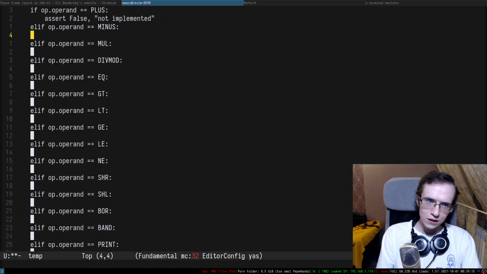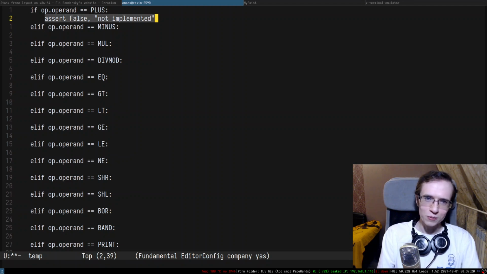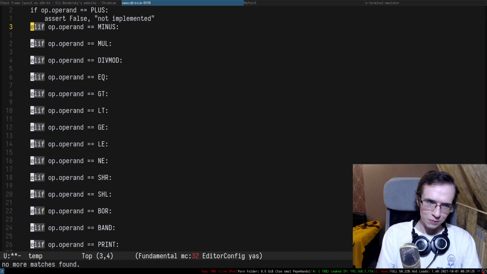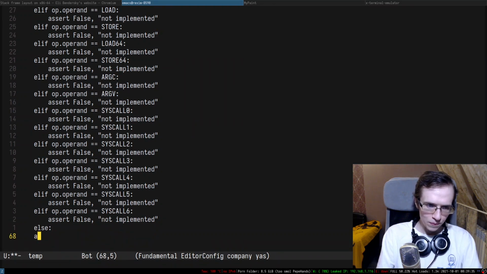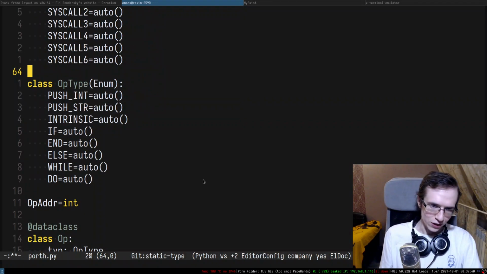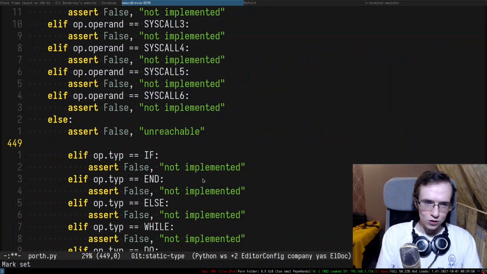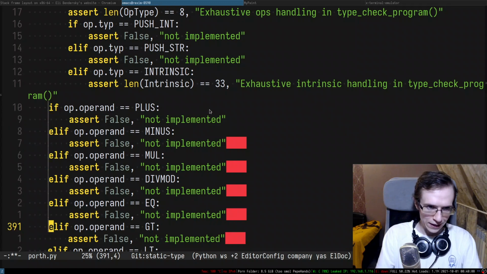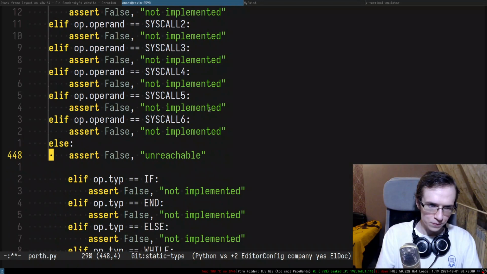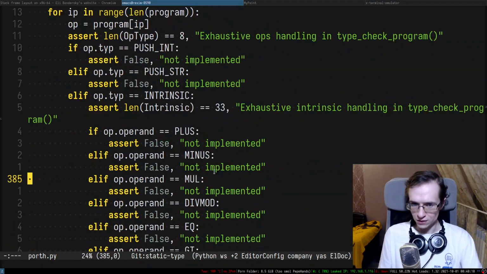So maybe I'm going to use a little bit of Emacs magic as well, like so. Almost there. I should have copy pasted it like this. One more time. Yep. So this is going to be like that, and in here we're going to do else assert false unreachable. There we go. So we've got some code that we can finally copy paste. Type check. Okay, so it almost worked. I just have to add 8 spaces in here. 1, 2, 3, 4. 1, 2, 3, 4. There we go. Cool. So we have a stub for all of these things in here. That's pretty cool.